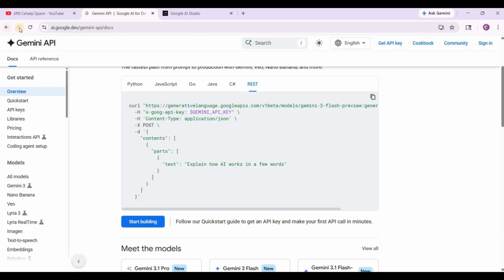And here, this is the Google Gemini API docs. You can check this also for how you can use their models, different types of models like Gemini, Nano Banana for image processing and others. You can check it. I will provide these two links in the description of this video. So let's just start.